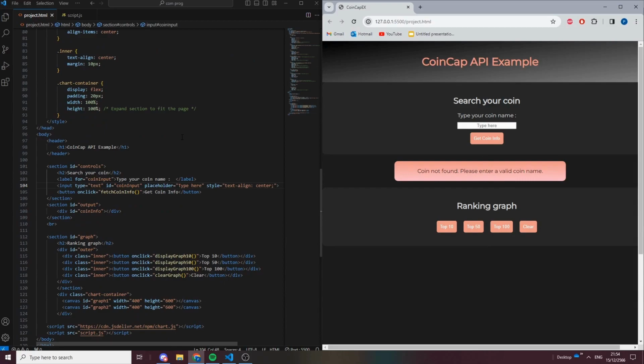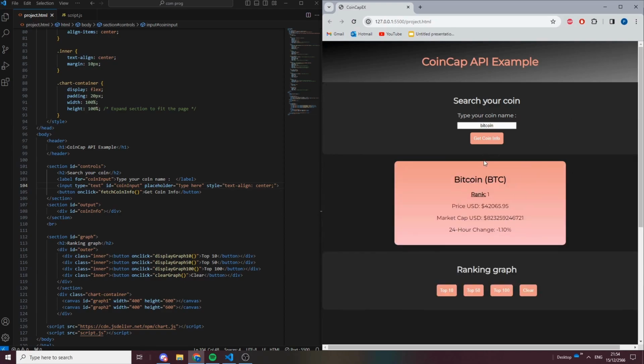For the HTML file, we only need 4 main objects. Here is the header for us to know that this is searching for a specific coin, and then we have the input box here, a button here, and the display area.